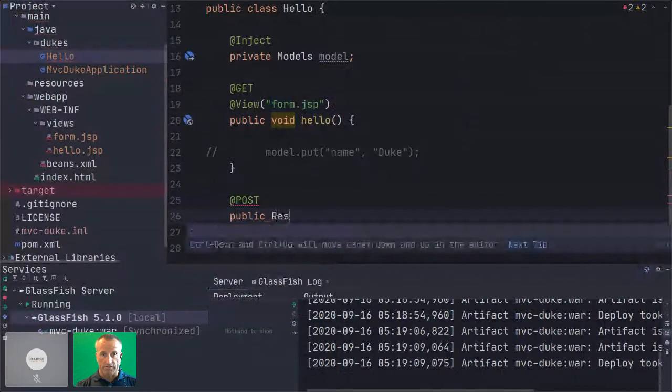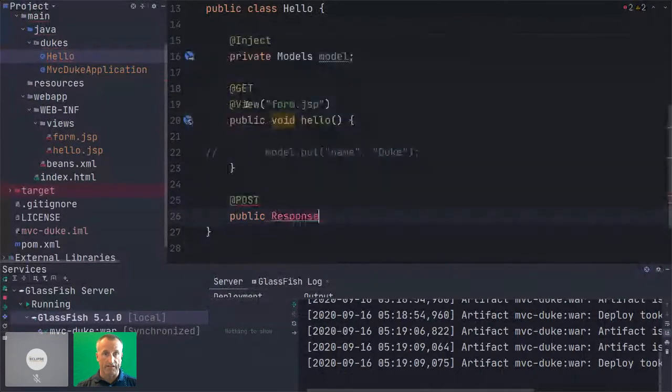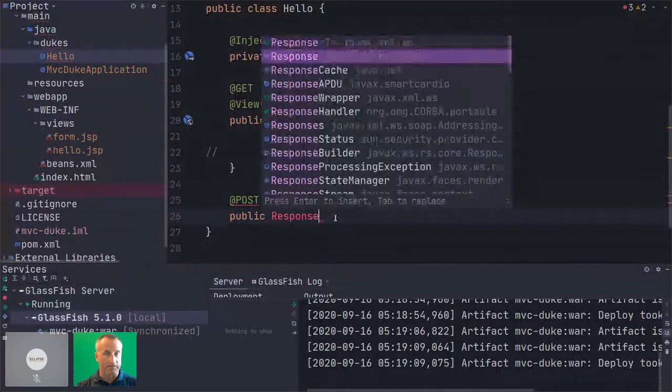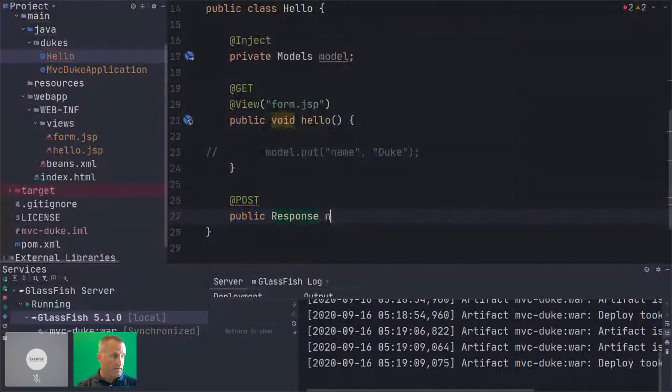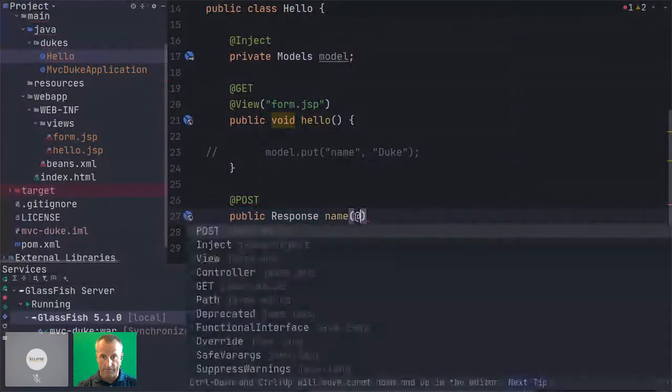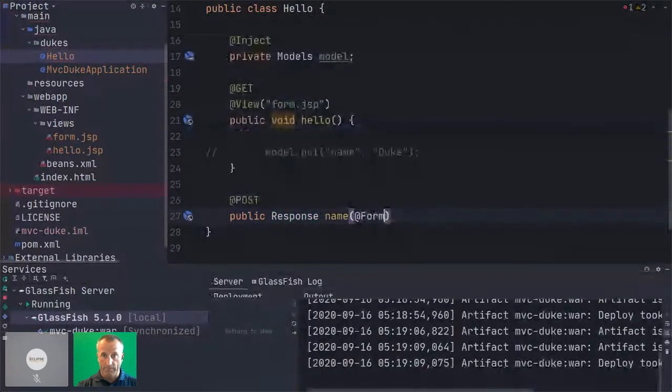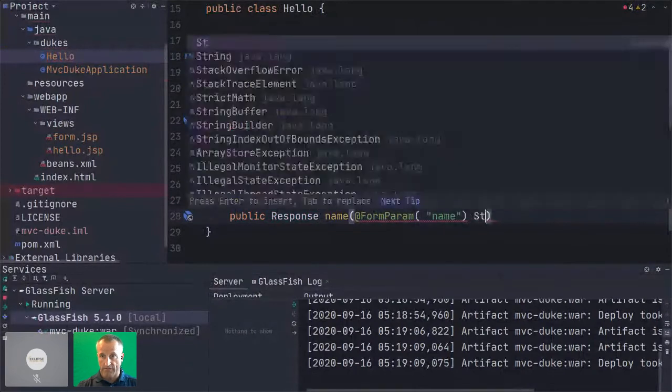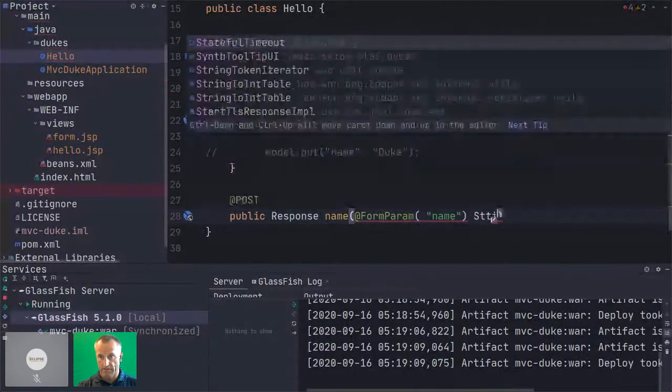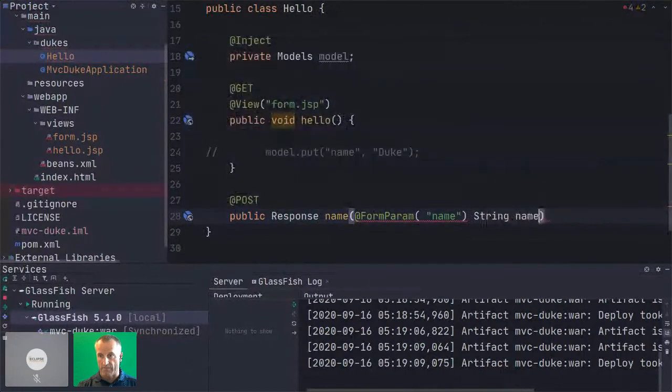On top here I'm using the @View annotation, but I can also use the low-level Jakarta Response. Let's call it just name. And let's take in a form param from name, the string name.